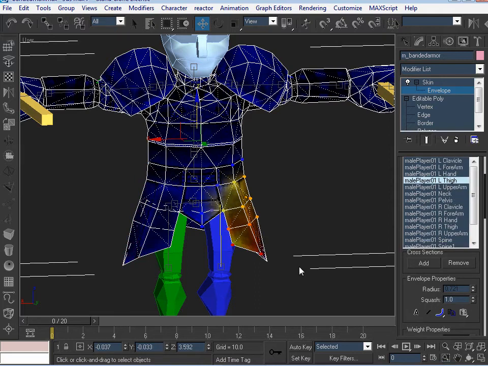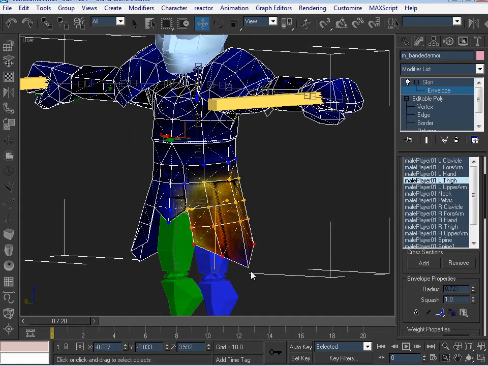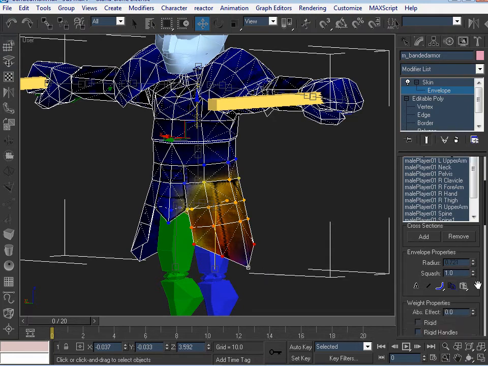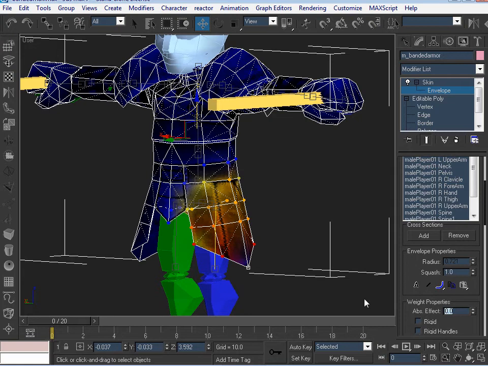Left thigh here. Okay, and there we can see we have the same problem, that this one is not selected. We can see the blue discoloration around it. It's blank. It means it's not selected. So here we go. We're going to give it a value of 1, and there we go.